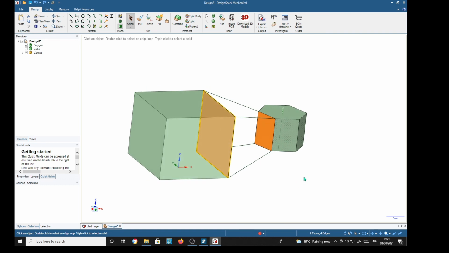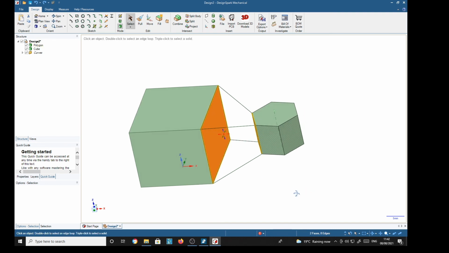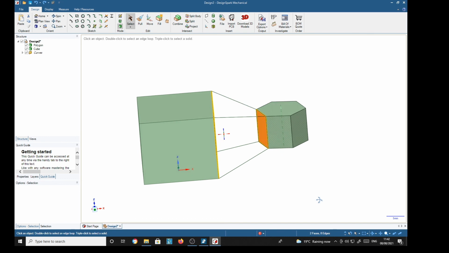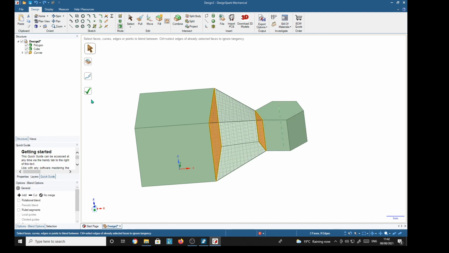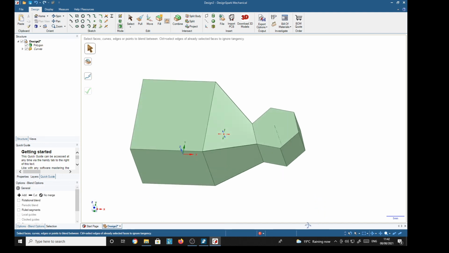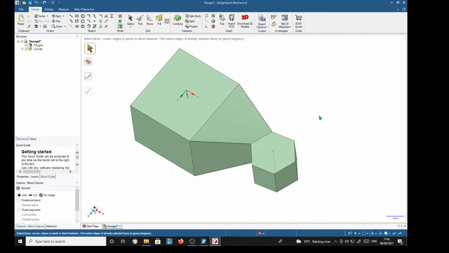And I'm going to do the same here, double click. So now not only have we got the planes, the faces selected of both objects, we've got the edges selected. Now if we do a blend and complete, you've got nice straight lines. So there you have two different methods of blending.